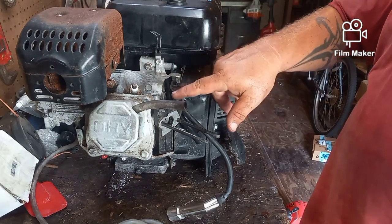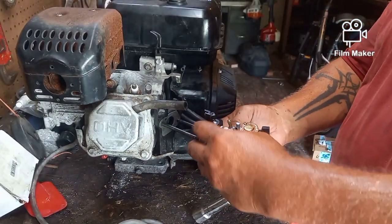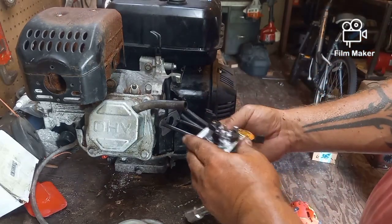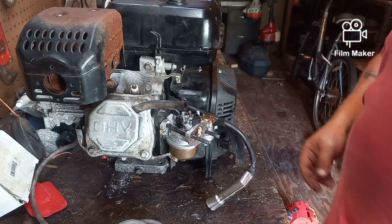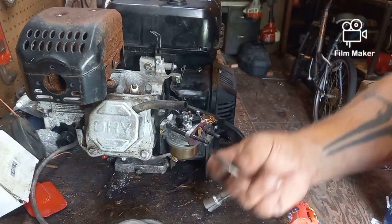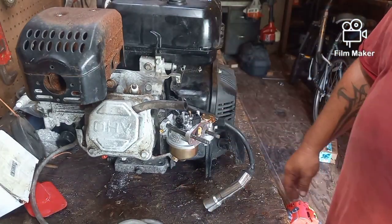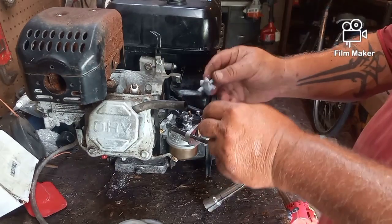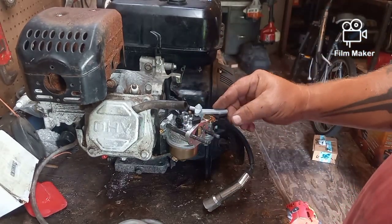So we have our gasket, our slug, our gasket, and I'm going to see, because I pulled the carburetor off of a different machine to test it on here, this may be something off of the other Honda motor that I left on there not paying attention. I don't know. So for the moment, we're going to put it together like this. Make sure that's in place where it's supposed to be.